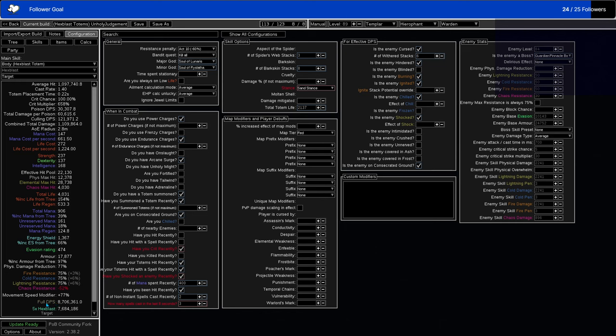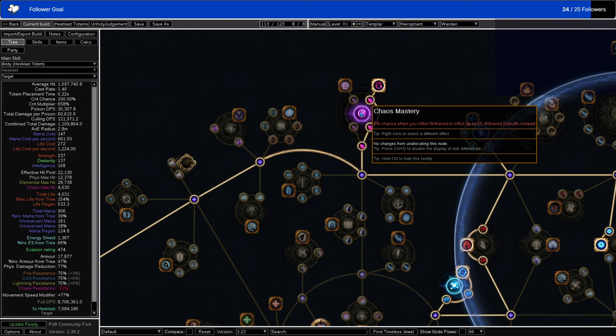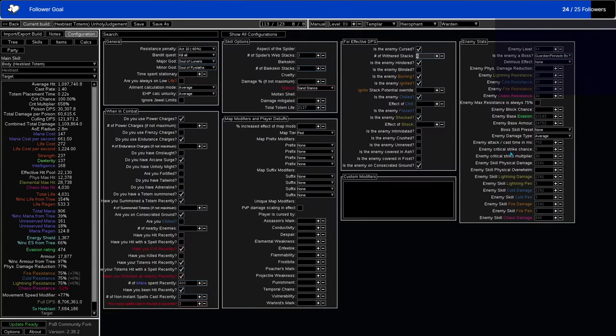Currently we're sitting at 8.7 million down here as the full DPS. If we take off the wither stacks, we drop down to 7.1. It's about 15% of our damage just to have these six stacks. And if our Chaos Mastery triggers to bring it up to maximum stacks on one of those six, then we suddenly jump from 8.7 million to 11 million. Because Wither is extremely strong. It's also very hard to access, which is why it's so strong. I'm living at six, though, because six we can reliably get on any notably strong mob that can withstand the hits.